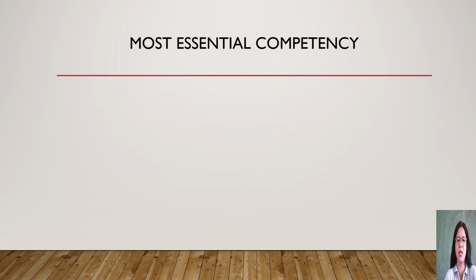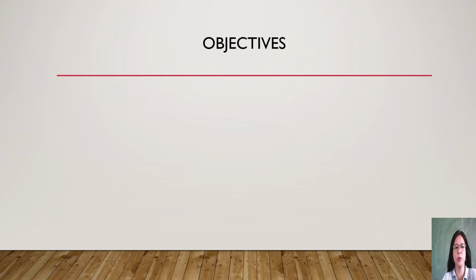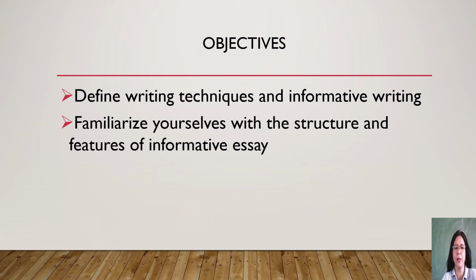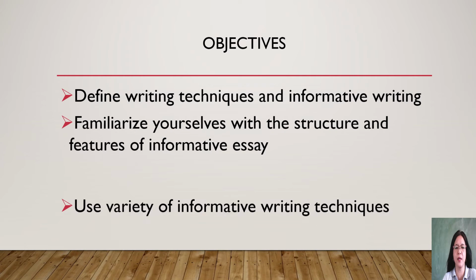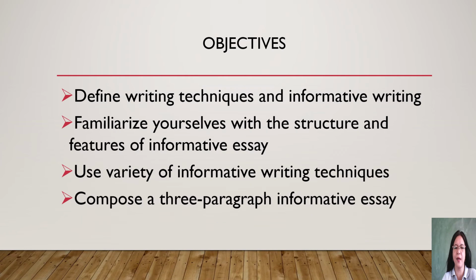For our most essential competency, we have using a variety of informative and argumentative writing techniques. And for our objectives for today, we have: define writing techniques in informative writing, familiarize yourselves with the structure and features of informative essay, use variety of informative writing techniques, and compose a 3-paragraph informative essay.